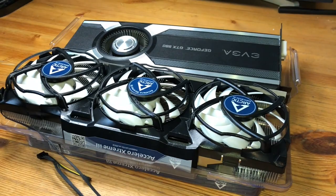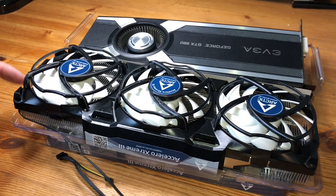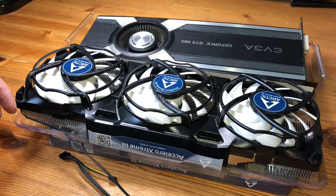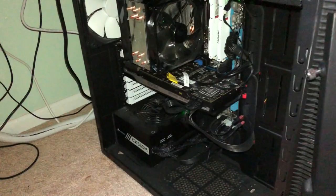What we're really gonna do is just take off our reference card cooler, attach this on, and in order to do it, we'll need a couple special screwdrivers, which I'll list down below in the YouTube description. So just be sure you have those, and you should be able to do it yourself. So let's go ahead and get the video card out of the computer. And we're underneath my desk doing this. I wanted to go ahead and shoot this just in case there were those of you who either it's been a while since you were inside your case, or maybe you didn't put in your video card and you don't really know how exactly to take it in and out.